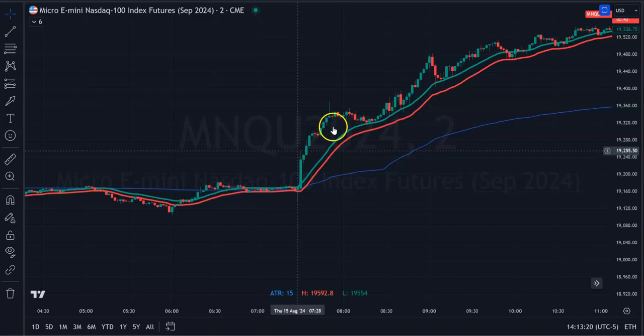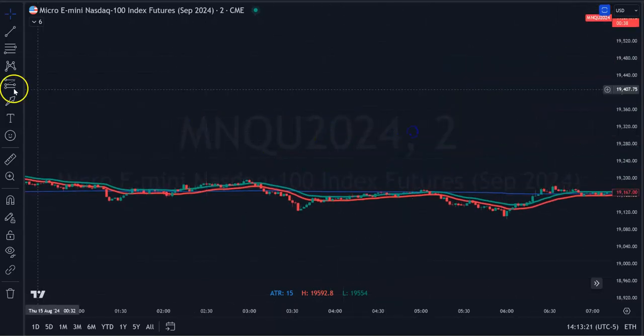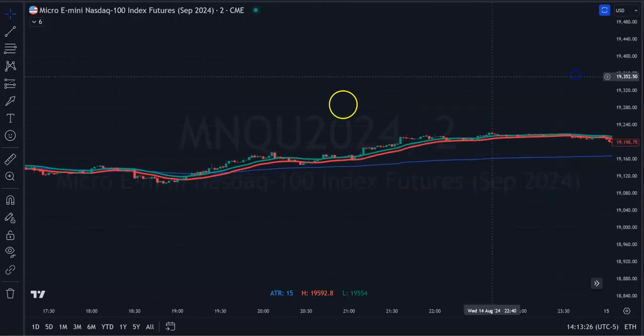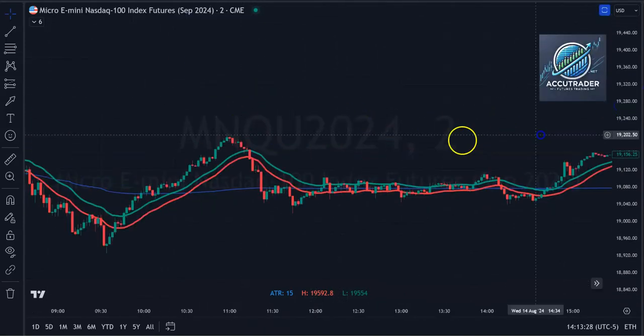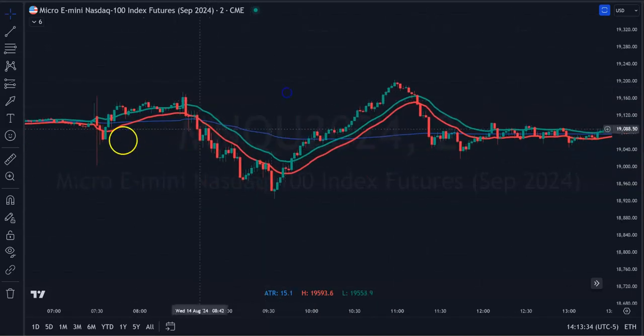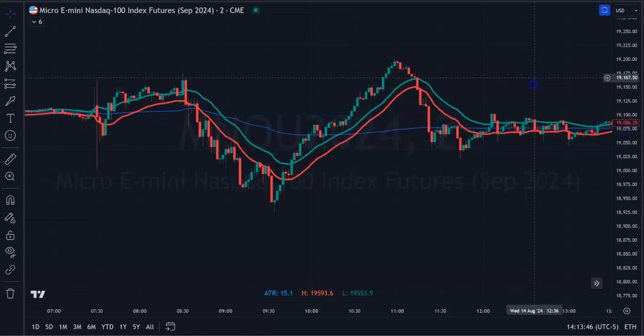But you can see here on the 2 minute, it is a little easier to scalp it, in my opinion. And then we still can get nice separation, this is what we like to see. See how it's not just one direction. We open, we go up, we pull back, we go up, and then we pull back. The market wants to revert to the mean.